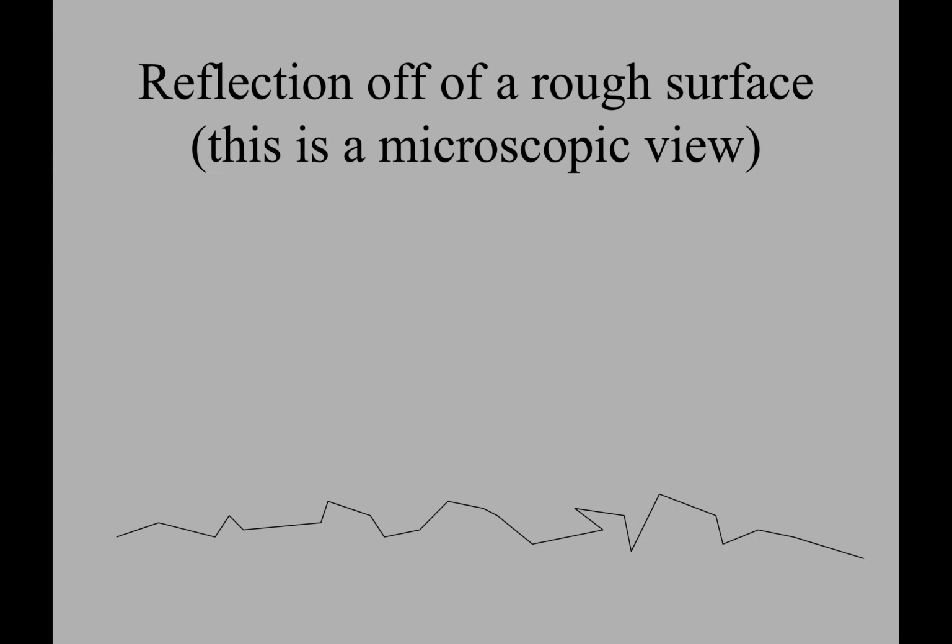Now, when we say smooth, it's kind of a relative term. So I want you to just imagine the table in front of you. The table seems smooth. So why don't we see our reflection in a table? If we imagine a microscopic view, or a zoomed in view of the surface of the table, it might potentially look like this.